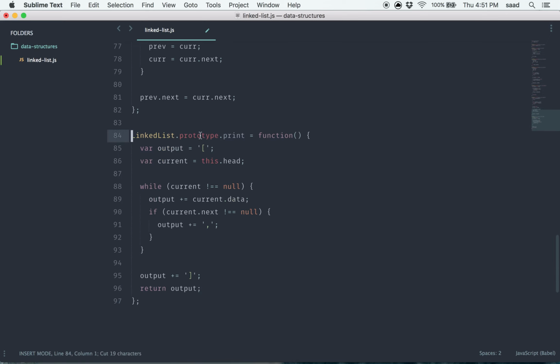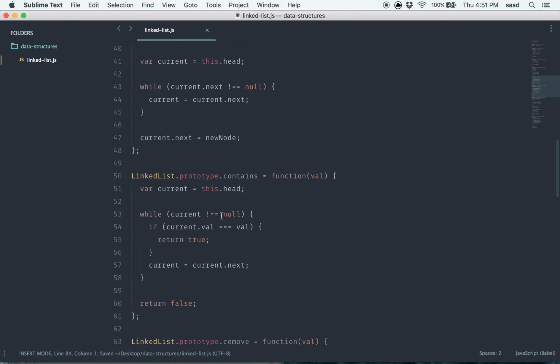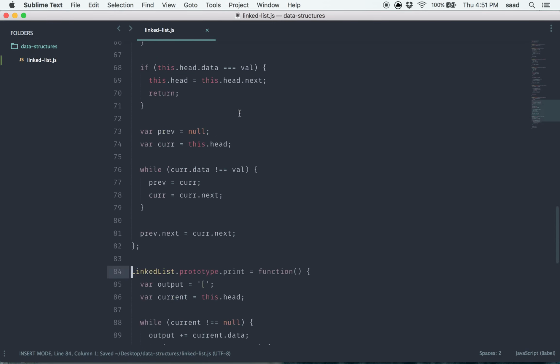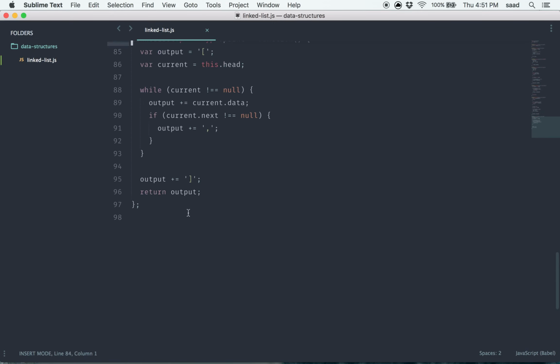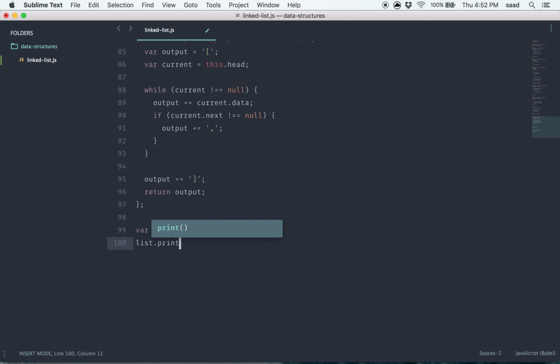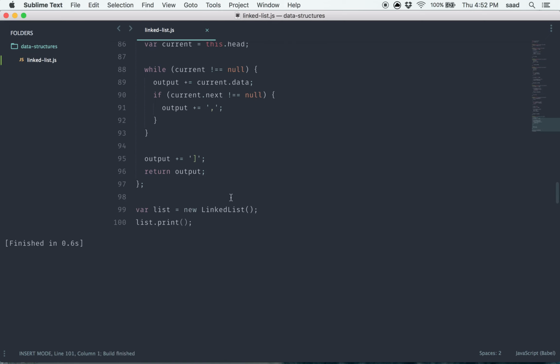And okay, I think we're done then. Let's see. So why don't we try all of these methods out and see if I failed miserably somewhere. We'll do var list equals new linked list. So let me just see what happens if we print without anything. Should return, oh sorry, instead of returning we should print it out.